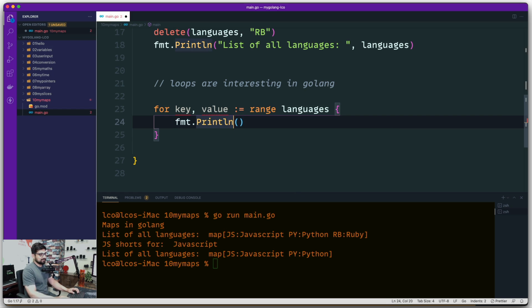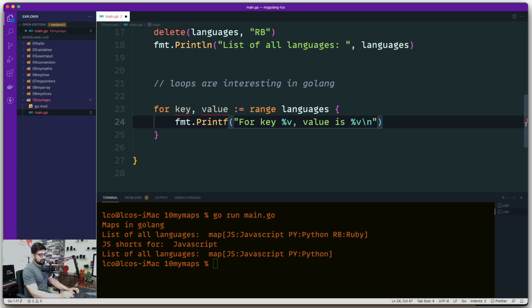So let's go ahead and use the fmt. We're going to say Printf, and we're going to say for, again, in double quotes, of course, we're going to say for key, and then we are going to use a placeholder. So percent v. Again, remember there are lots of placeholders. You can read about them in the documentation or specification of the language. We'll be going for percent v. Percent capital T is for type, percent v is for value itself, and we have a couple of modes. We'll discuss them. And we're going to say value is, again, another placeholder, percent v. And of course, let's go ahead and give ourselves a new line.